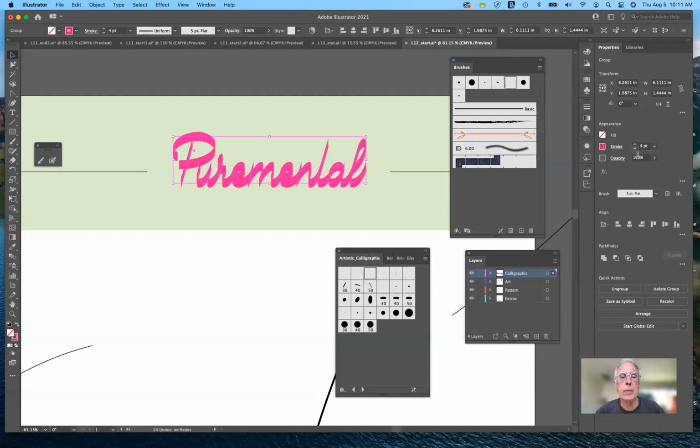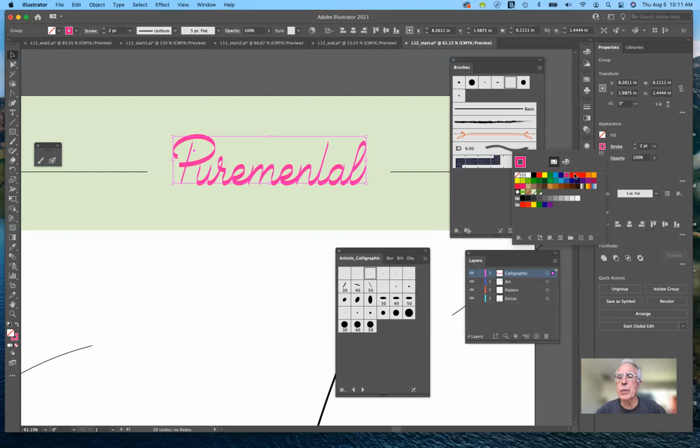And you can see that I can make it considerably wider here. Take it down to a 2-point and see what it does. So that's one of the things that we can do. If you want to change the color of it, just select the stroke because it is applied to the stroke. And if I select black, you can see that it goes to black.